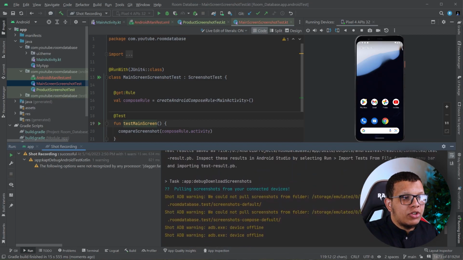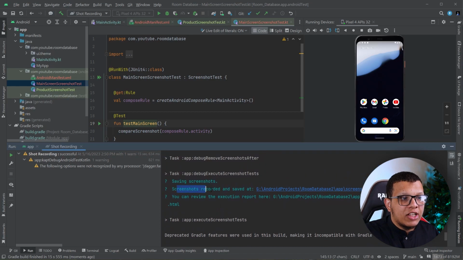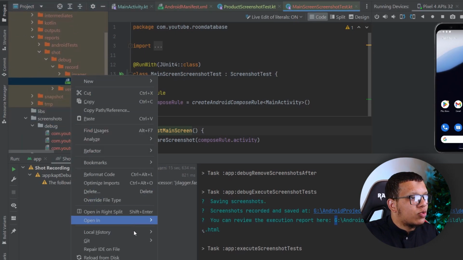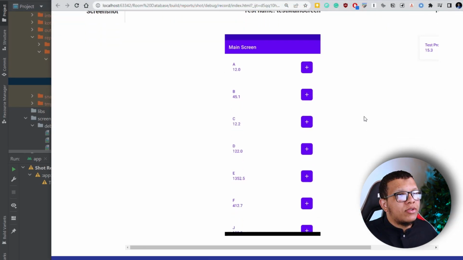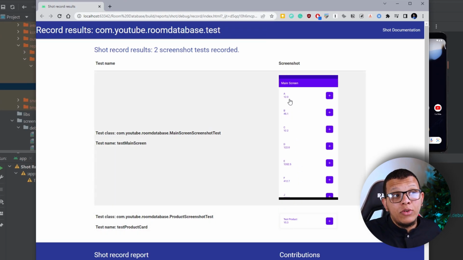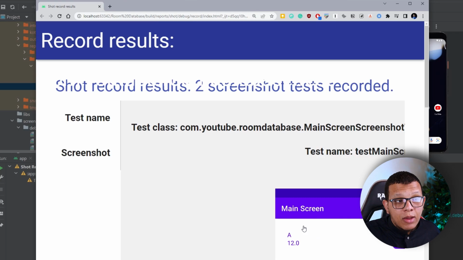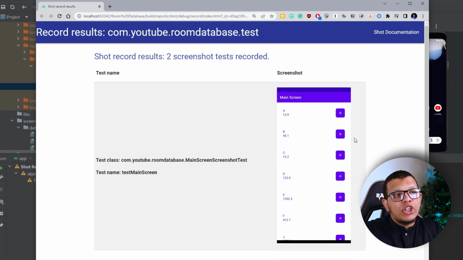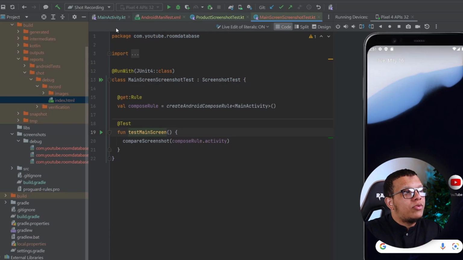It will generate the images, pull in the screenshots, and then the screenshot has been recorded and saved at this location. If you go back to your project and check the recording again, here are new screenshots. This is the first one, this is the second one. We changed the color. So it is now the original color, because the original color was like light blue or something. But now we are using the primary in both places. So it will be compared against that primary. Be sure about these colors when you are doing your test. Usually these screenshots will be part of your repository. So whenever you do a pull request review, you must check those images and see if they are in the correct shape and form. Now, after doing that, we need to verify our shots, of course.